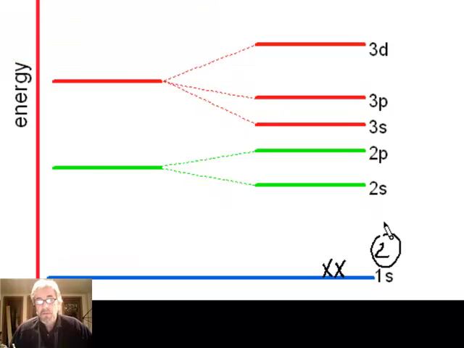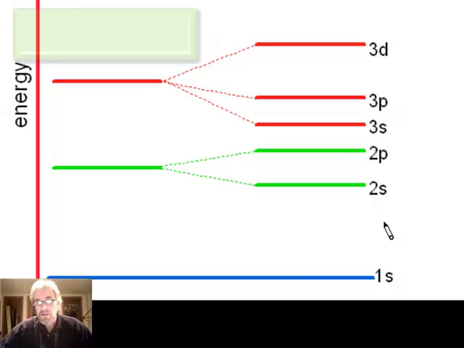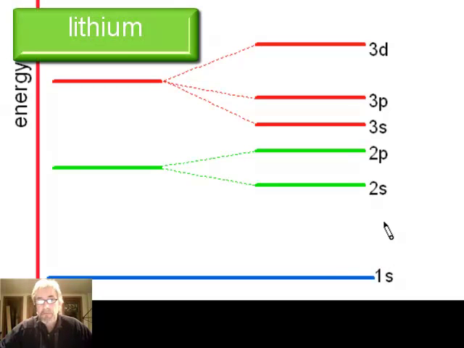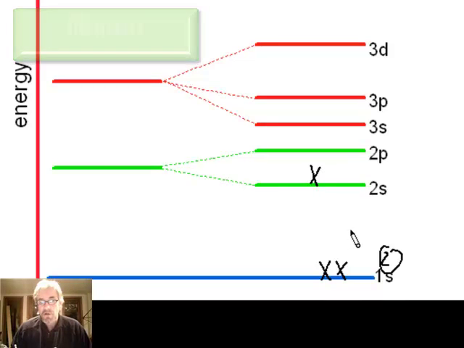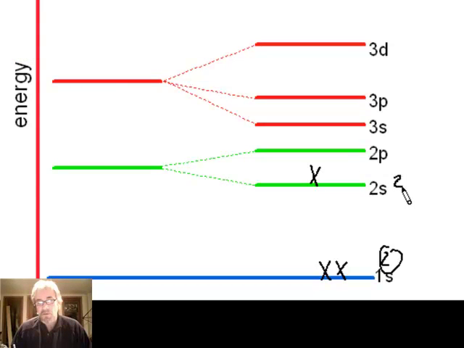But now it's full. Anything with more electrons than helium is going to have to use other sublevels, like lithium. So lithium is the 3rd element, so that means 3 electrons. The first 2 can fit in this first sublevel because that's an s, and s's can contain a maximum of 2. But that 3rd electron is going to have to jump up to the next available sublevel, which is the 2s. 2s's can contain up to 2, so we could still fit another electron in there if we had to.